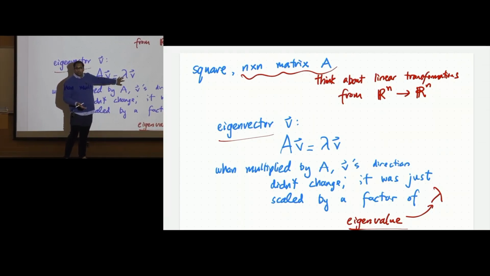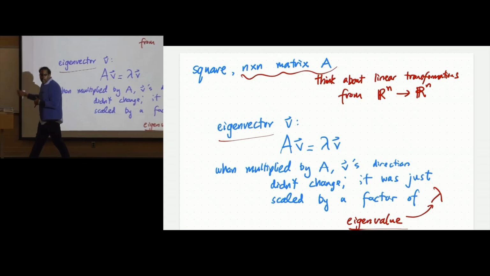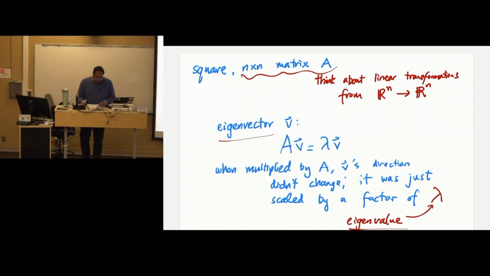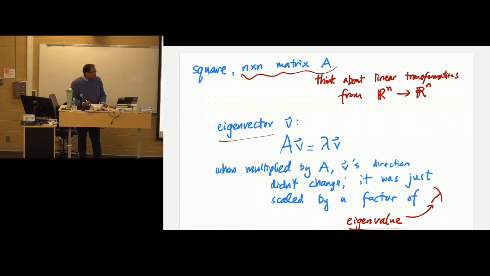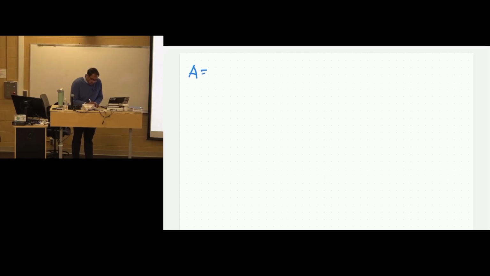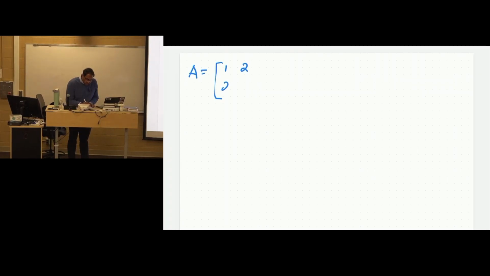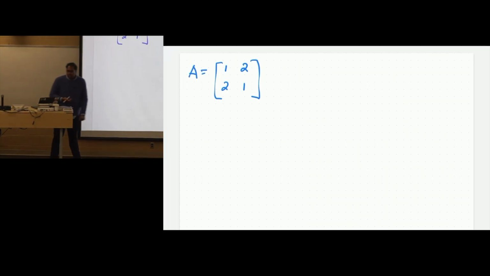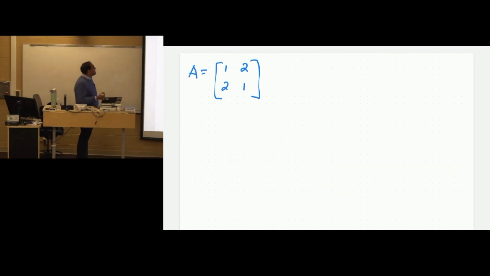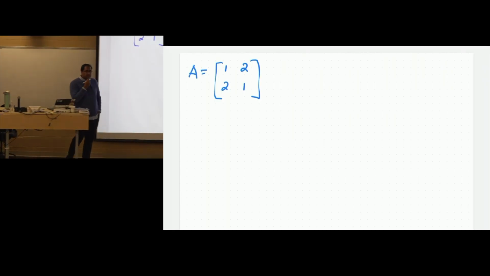Do we agree? So if, I don't know, (3, 4) is an eigenvector of a matrix, it's an eigenvector of that matrix corresponding to a specific lambda. Okay, and so what we care about are these pairs or combinations of eigenvalues and eigenvectors. One of the first examples we looked at last class, and one that we will look at quite a bit today, just because the numbers are nice, is [1, 2; 2, 1].